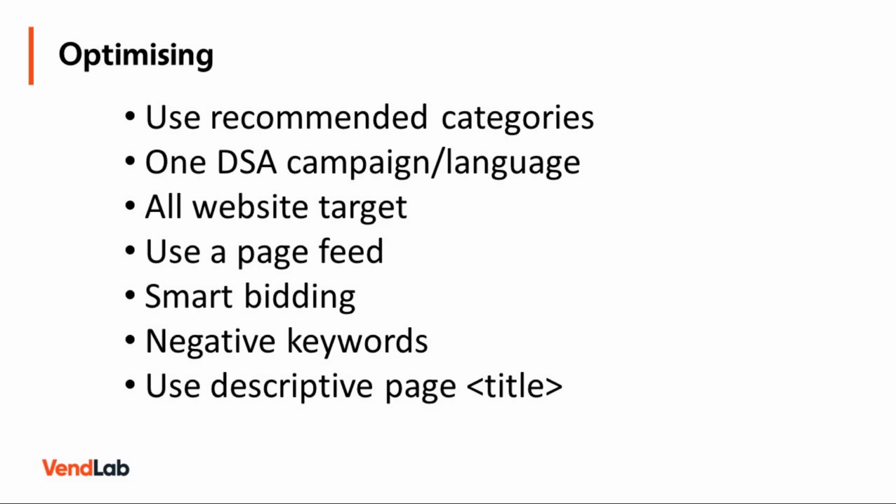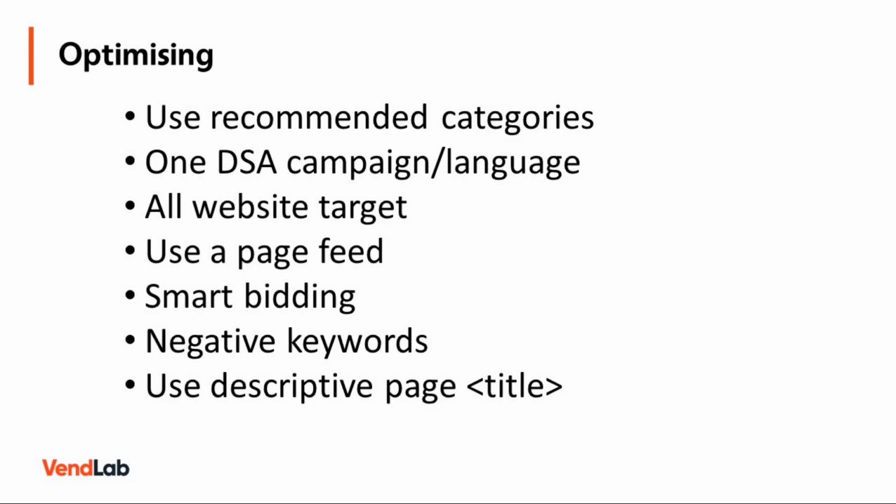Google recommends creating dynamic search ads targeting groups based on user behavior. This means using Google's recommended categories as your dynamic ad targets. Google generates these custom categories based on the content of your site. Ads only match searches covered by your targets when you have relevant landing pages. You should create one DSA campaign per language. The DSA campaigns and the language of your site should match.